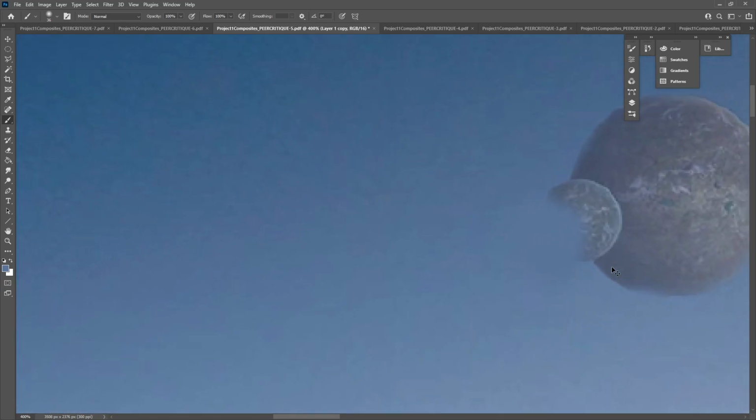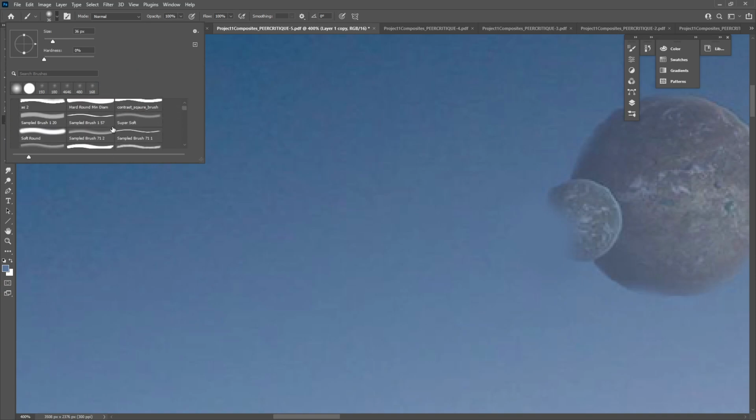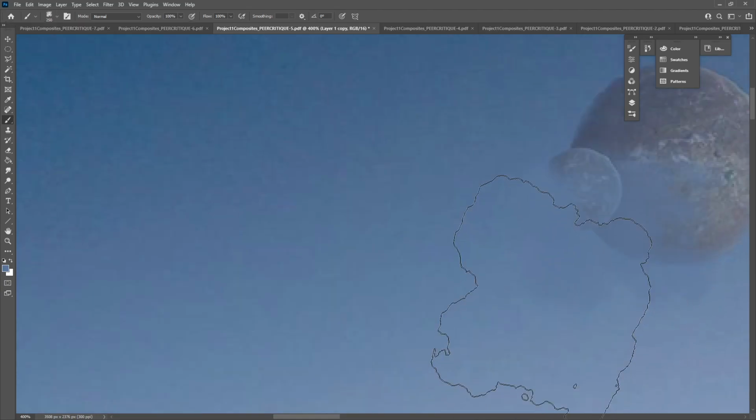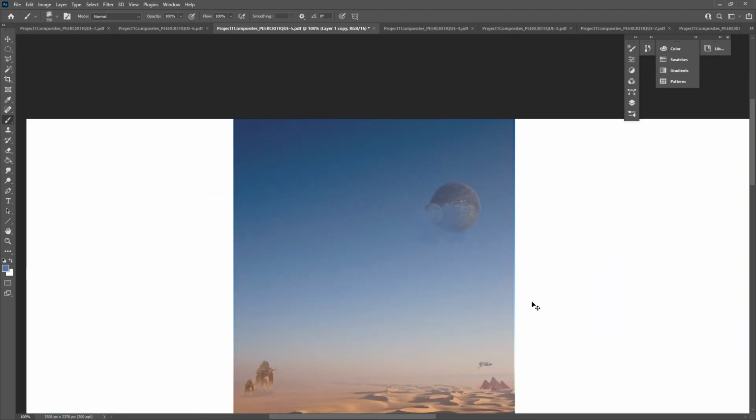I'm not sure if that was the case or if it was just you trying to cut it out, like what you were trying to do. But there are also some really, really good cloud brushes in this pack if you can find them, because I've just been suffering to find them. Oh, here we go. Here go the clouds. If you use Photoshop, boom, that does like half the job for you right there.